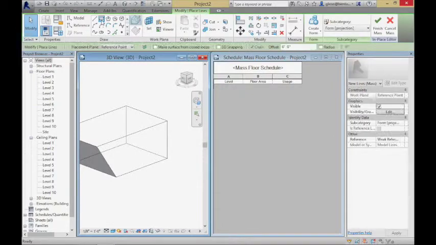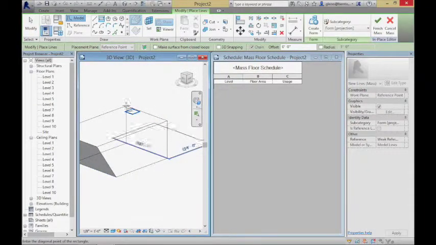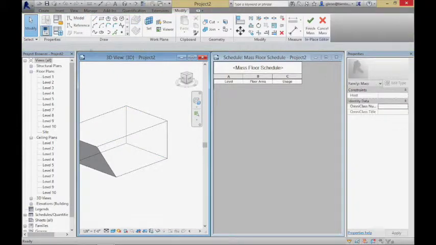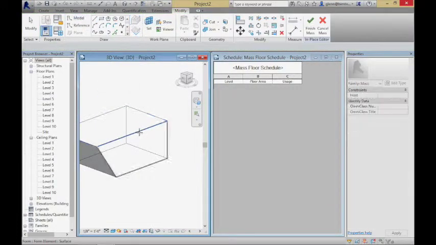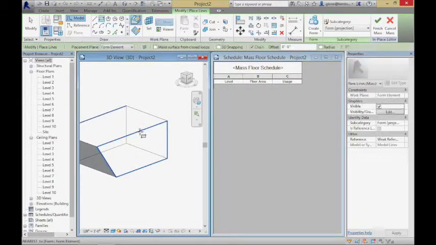For example, I'll draw like, oh, it looks like I'm still on the side there. Hang on, let me see if I can do this. I'm going to draw this. Let me say placement plane. Let me pick a plane. I'm going to just place a plane right on the side of that building so that I can draw something that looks like that.